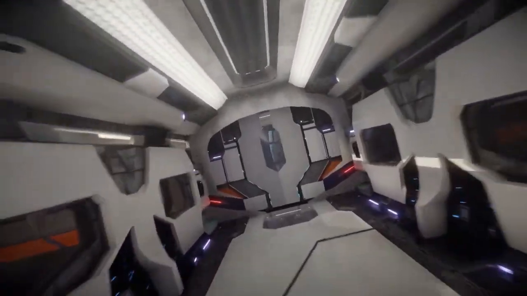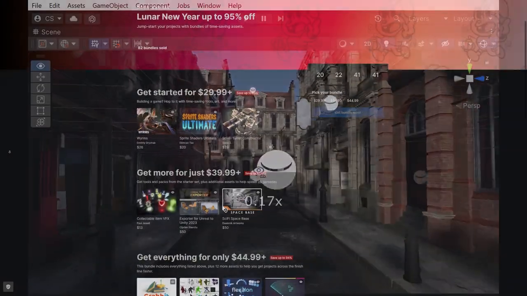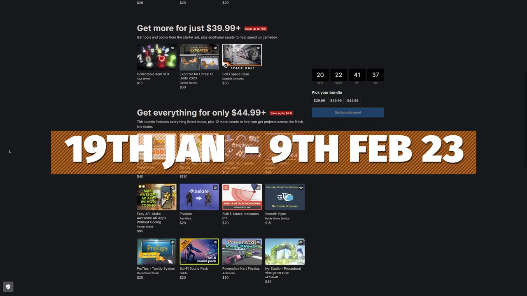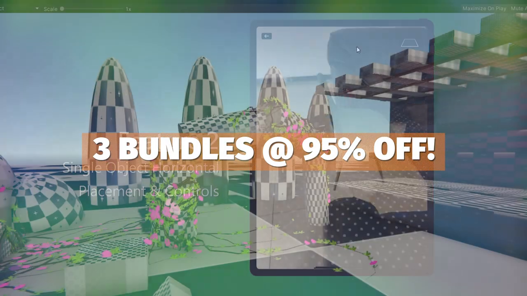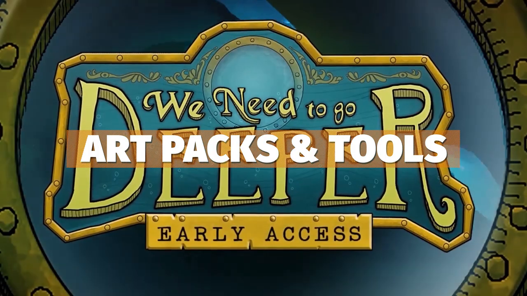Hey guys, it's Matt. Welcome to SpeedTutor, and today we're going to be looking at all the different assets, and I'll explain each of them in the Unity's New Year Mega Bundle sale for 2023, which runs from the 19th of January to the 9th of February, and this is going to be 95% off depending on the bundle that you take advantage of, and it's a set of curated arts and tools across these different mega bundles.